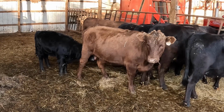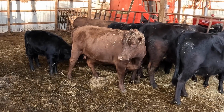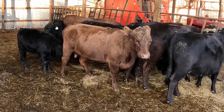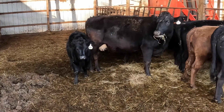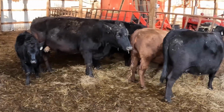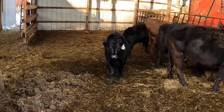Now that calf is nursing from the danger zone. Mom's got to go to the bathroom. He's going to be in trouble. He's checking out all the teats to make sure they're empty. He's just about done. There he is. Mr. Milkface there, 2207. 2202. And Mom went to go get something to eat. Hey, little guy.